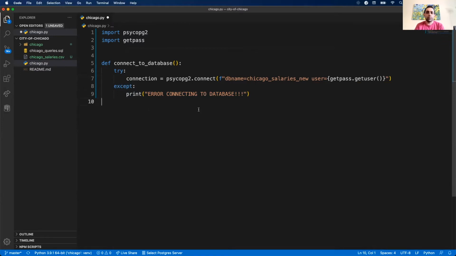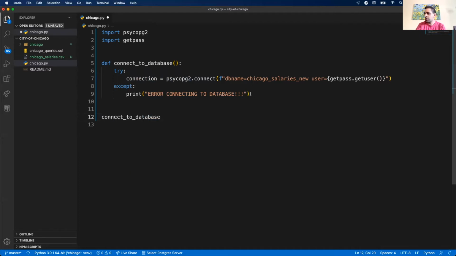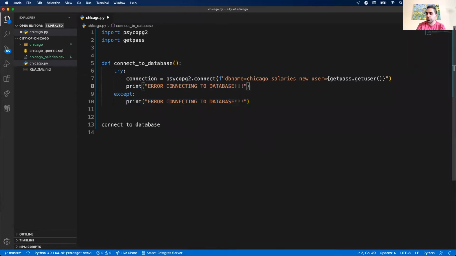All right, let me get rid of my duplicate line here. As always, as you're developing anything software related, it's good to test incrementally. So I'm just going to test my database connection to see if I get an error or if I happen to connect. That's my simple function, and I'm going to call my function connect to database. If I connect successfully, I just want to see a helpful message, because the terminal usually doesn't show me much.